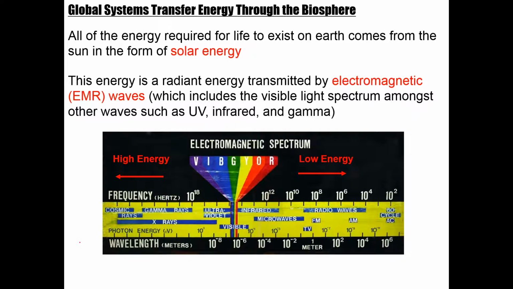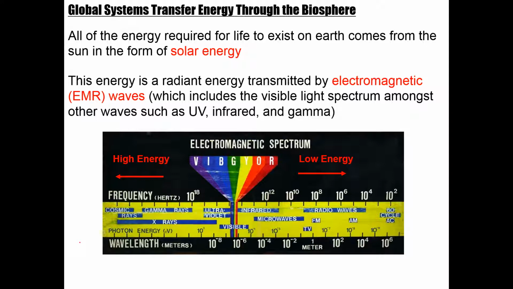Today we'll continue to take a look at global energy transfers through our biosphere. Previously, we have looked at how our biosphere is made up, and specifically some basic aspects of how climate influences our everyday lives as well as organisms on this planet. So, put simply, climate occurs in every aspect of our biosphere and influences every aspect of our lives on this planet.